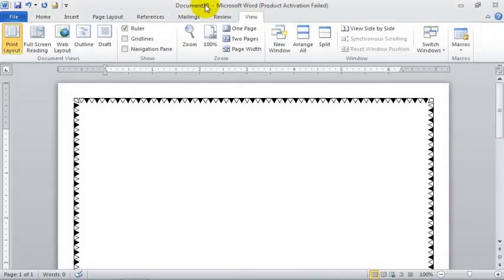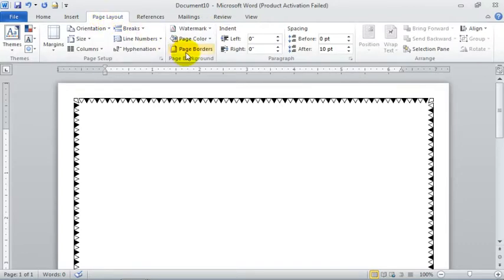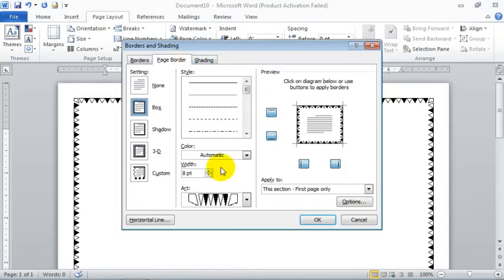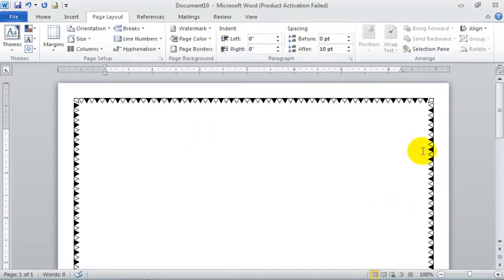So out of this menu, we have explained page layout, we have explained view, but note something. In the page layout menu, you don't have to work on this border always. You only need it when you have set your work and you want it to appear at the edge of the screen. So you don't need it always. That is not the first thing to do. I just show you because of the future.